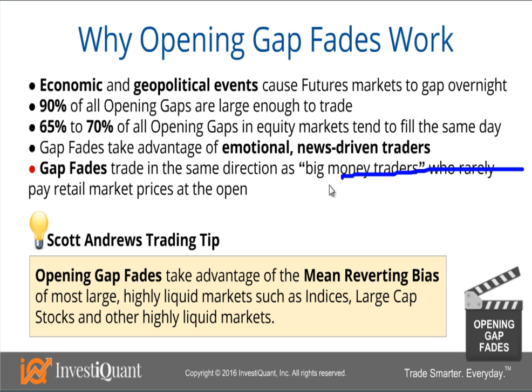A couple of questions. I'm going to have to keep moving quickly because I have a lot of content. Outside or inside gaps, depends on what you're trying to do. In general, the inside gaps that open inside of the range of the prior day are common gaps, right? They have a higher probability of filling that day. As a gap fader, I'm trying to fill the gap. I'm trying to catch that move where the price retraces back to the prior close before doing whatever it's going to do.